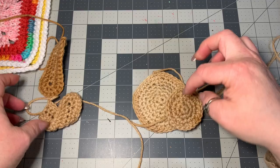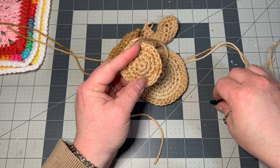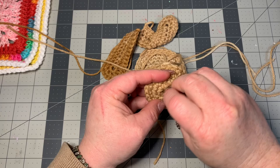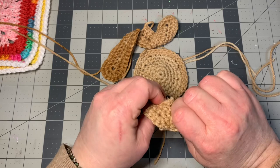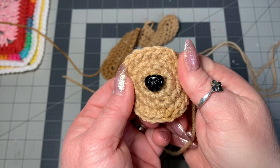And now we're gonna go ahead and pull out our eyes and our nose. So we're gonna go ahead and get the nose on here. I'm just simply gonna go right through the middle of this and put my nose. And this is a pretty big nose, so it's a little bit difficult to push through. It's an actual dog nose. It's got even the little indentations on it that I got from the Amazon thing. So then I've got that pushed through, and then I'm going to put my back on.